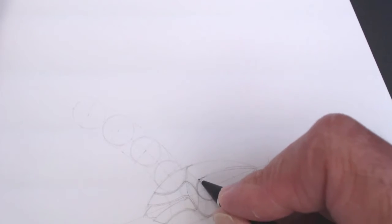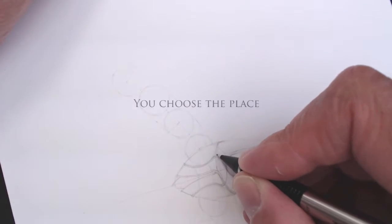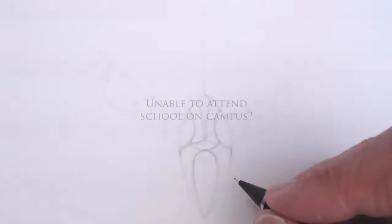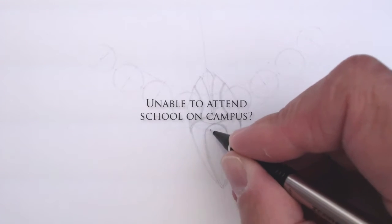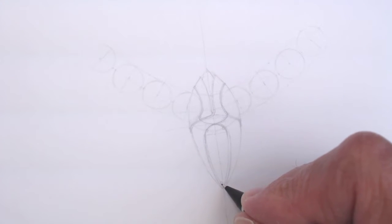Jewelry design and sketching lets you choose the pace and place that's best for you to study and to practice, at a fraction of the cost. Is it difficult for you to take the time off to travel and stay at a professional school where you will be spending weeks or even months on campus?